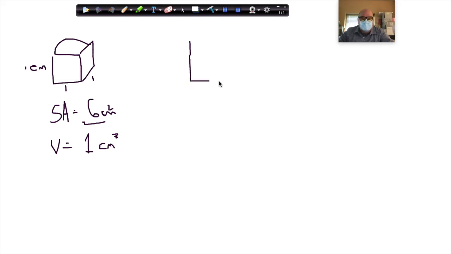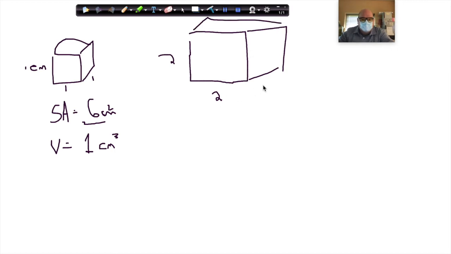Let's go over here and draw a cube 2 by 2. All right, so this cube is 2 by 2 by 2. So what's the surface area of its 6 faces? Well, you can't just say it's 2 times 6 this time. Over here we did 1 times 6. Remember, each one of these is 1 square centimeter, so each face is now 4 centimeters squared. So if each face is 4 and there's 6 faces, that's a surface area of 24.